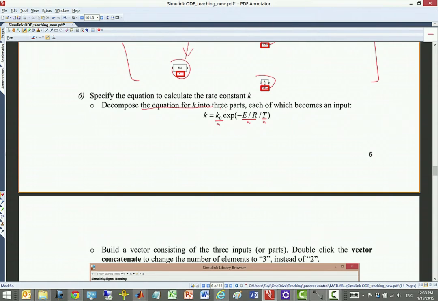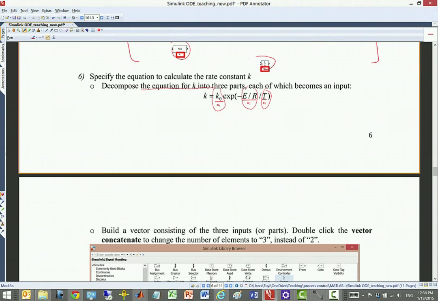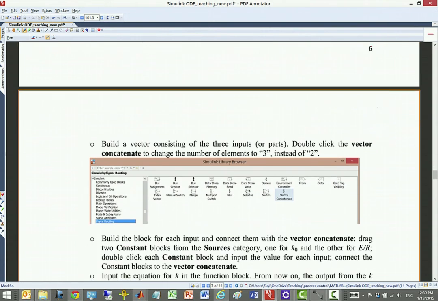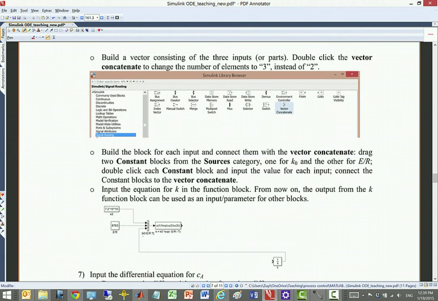So here you will see we have this one block, this another block, and this block, right? So we have 3 inputs here. Therefore we're going to develop a vector. I know you should have learned vectors in other courses, right? So this vector, U1, U2, and U3. So we're going to develop the vector here, U1, U2, and U3, and then use the vector as the input of this function.